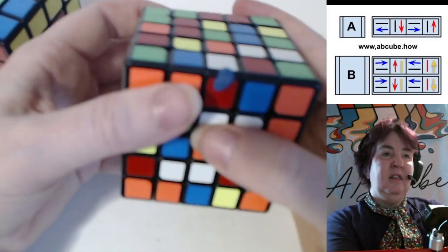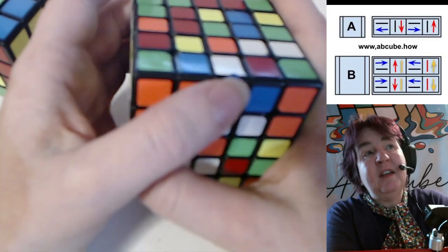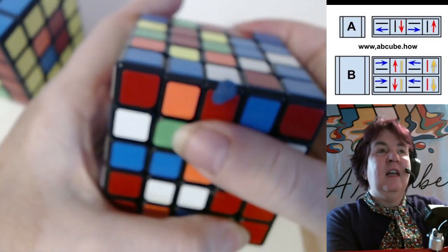The first hour is just doing the corners, because that gets you really, really comfortable and confident with your formula A and formula B.